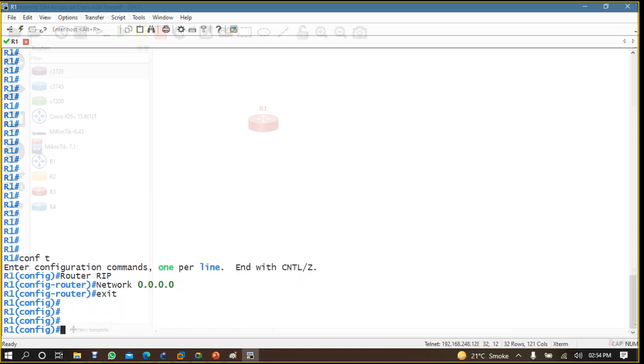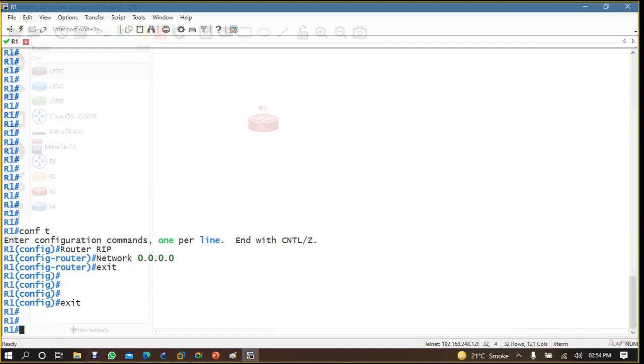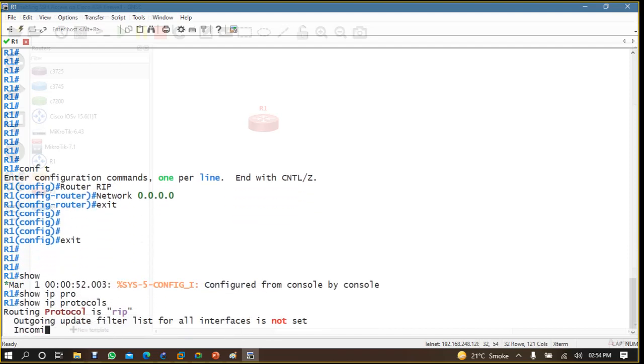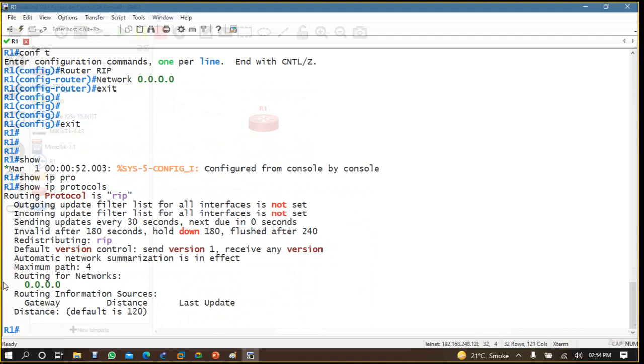And if I use one command, show ip protocol, you can see here automatic network summarization is in effect, meaning whatever network you are adding, if those are subnetted networks, automatically those subnetted networks will be summarized to default networks.